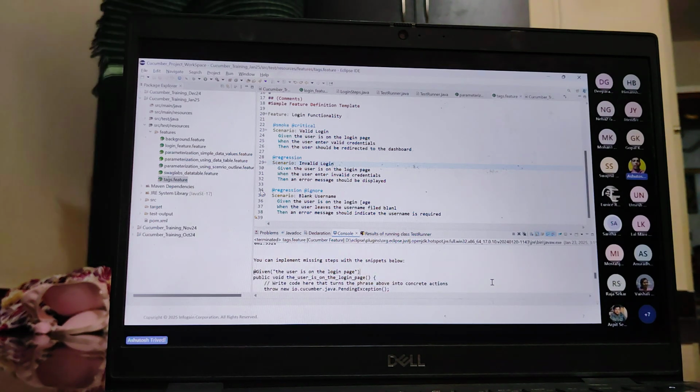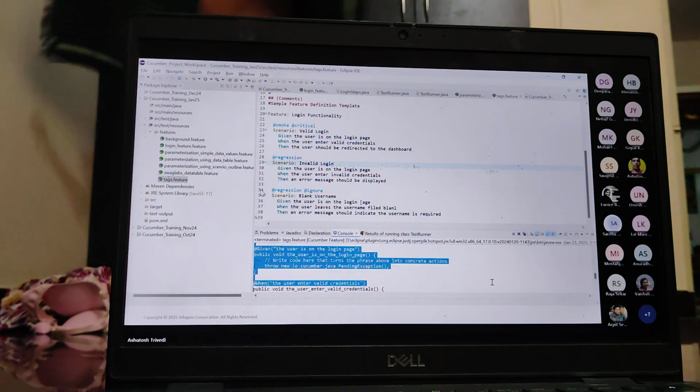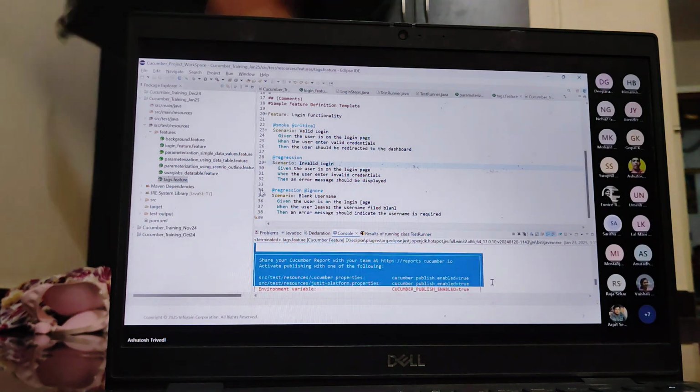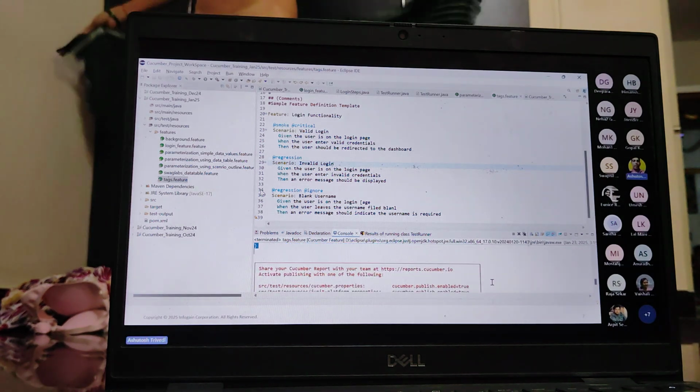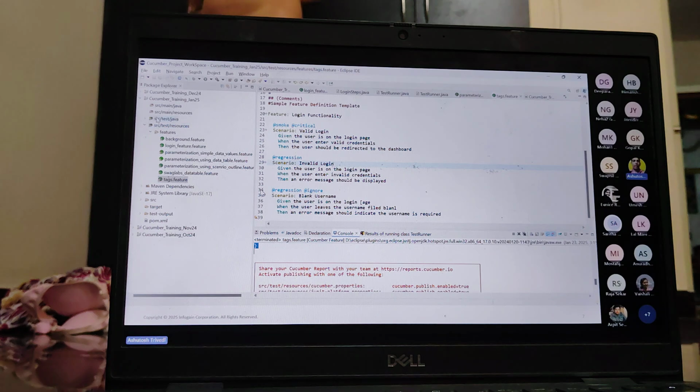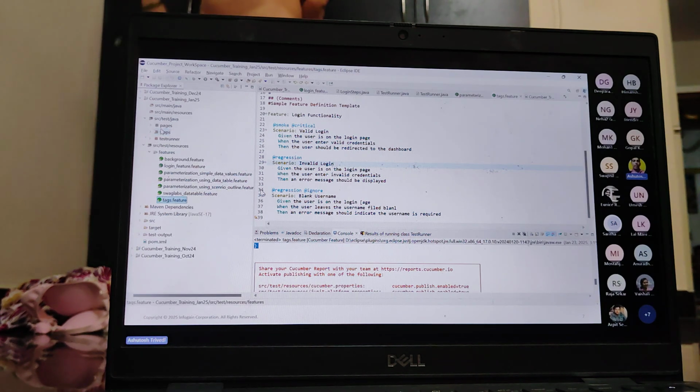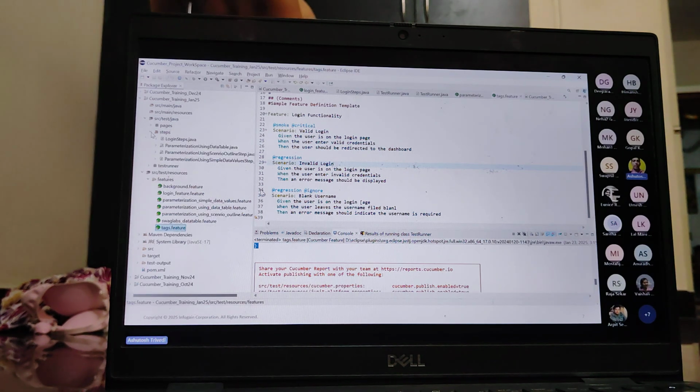Let's copy this method. And now we can go to the step implementation. So the tag step implementation we have defined in the src test java steps. There is a tag steps file.